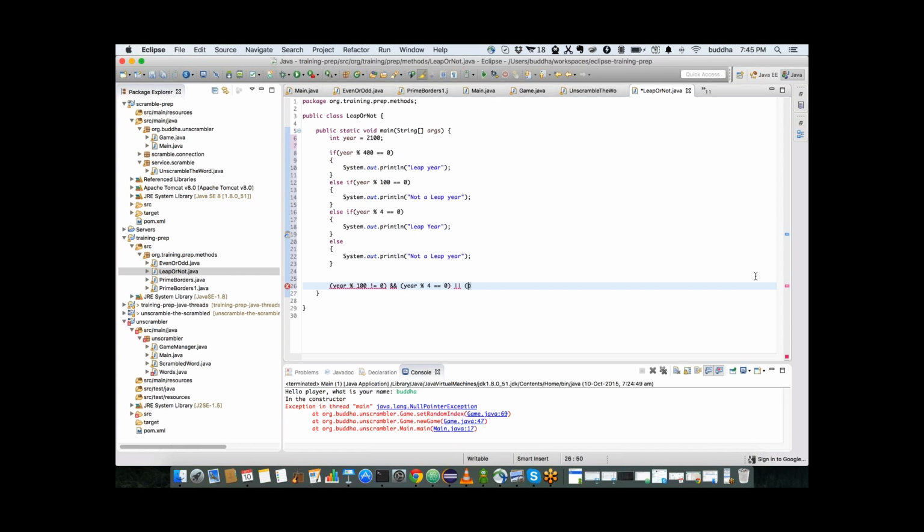Or if year could be divided by 100, then year must be divided by 400. Now year percentage 100 is double equals to 0. Okay, now can you understand what exactly this is doing? This is actually testing two different conditions.